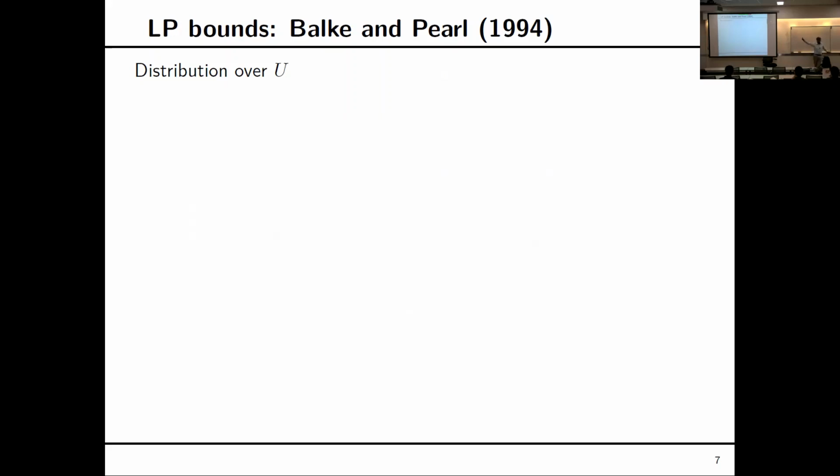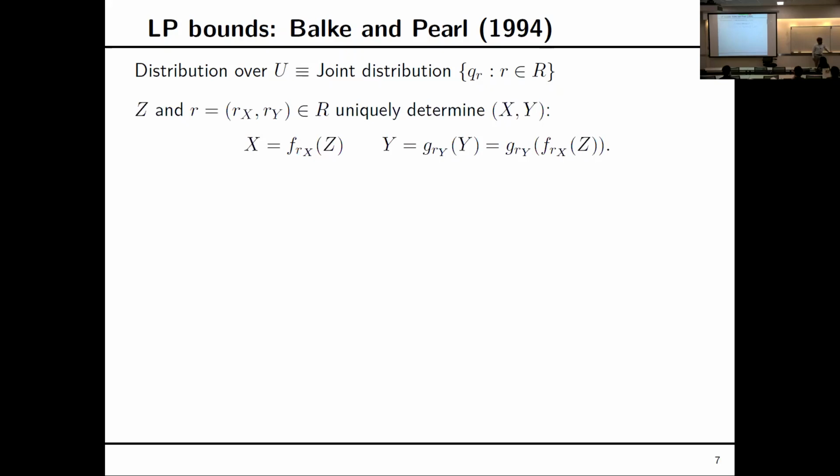So I need a distribution over U. Hopefully I've convinced you that the only thing I care about now is a distribution over that index set R. In this particular case, it's a 2-index set. One of the indexes script F, another one indexes script G. Pretend that you have a larger graph, you'll have an index for every node in the graph. Number of functions that are possible at every node. So this set is huge. This is a very high dimensional problem in terms of variables, okay?